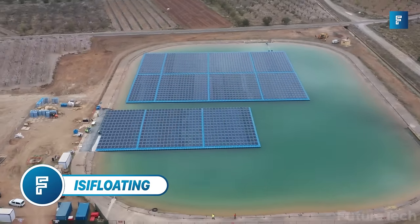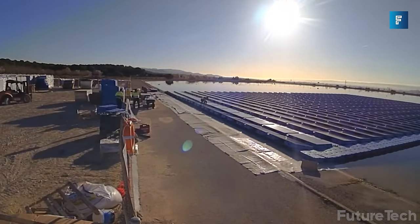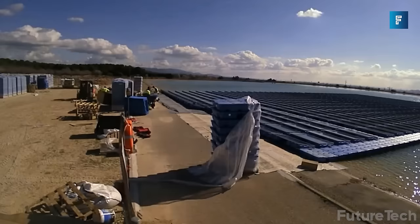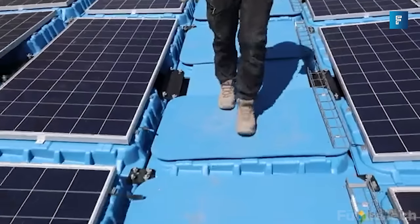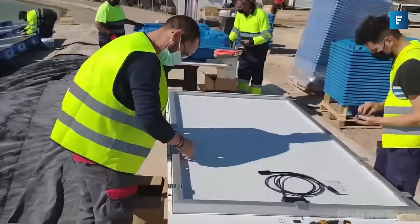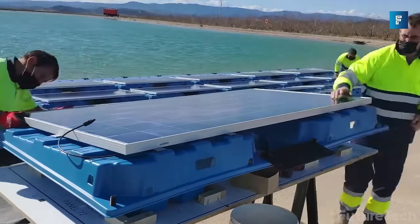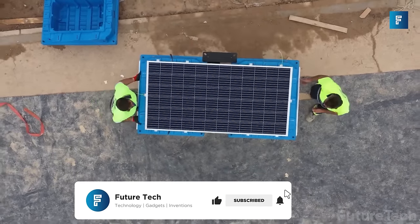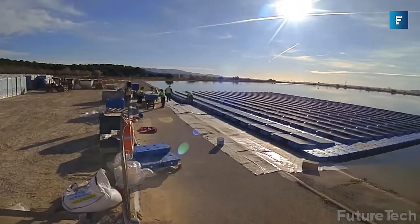Isagenere floating solar. Isagenere have done it again. They've finally taken the concept of floating solar panels and upped the ante by building floating interconnected buoys and interlocking them together. Say you have land rights over a lake or bay — instead of letting that water sit there, you can finally monetize those rights with Isagenere. Simply cover up that lake with an interconnected system of isofloating solar panels and you've gone from lake to money machine.